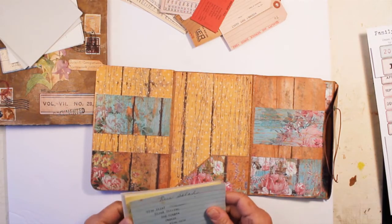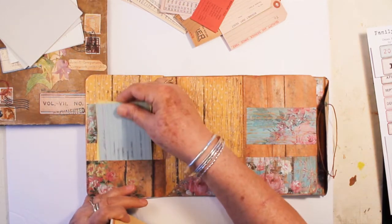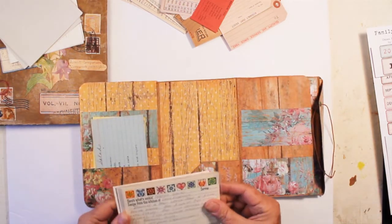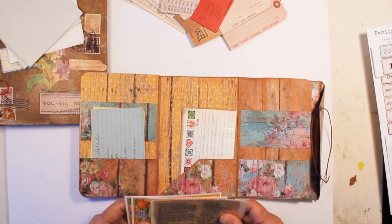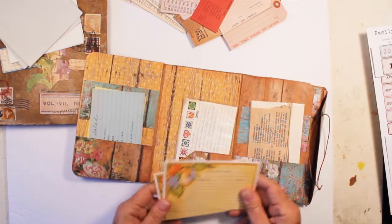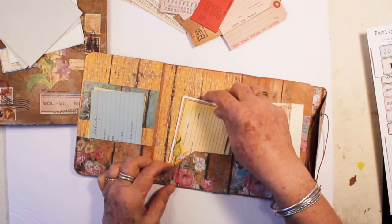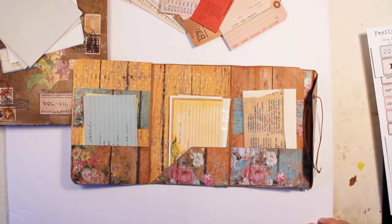Another gift idea, you could put recipes. You could make your pockets, different pockets for different categories of recipes. You put family recipes in them. And you could put blank recipe cards in there. So whoever you give it to can put their favorite recipes in there also.